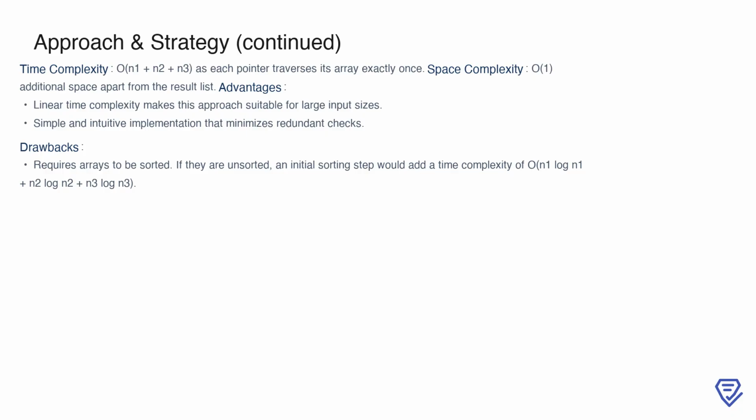If the input arrays are unsorted, an initial sorting step would be required, which adds a time complexity of O(n1 log n1 + n2 log n2 + n3 log n3). Despite this, the optimized approach remains the clear choice when working with sorted arrays or when the cost of sorting is acceptable given the problem constraints.